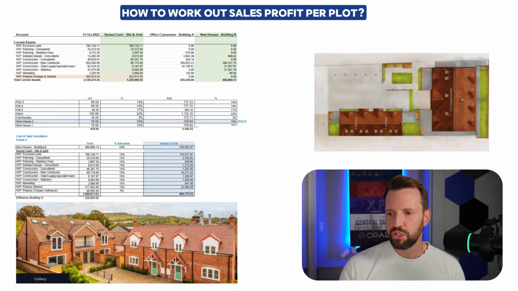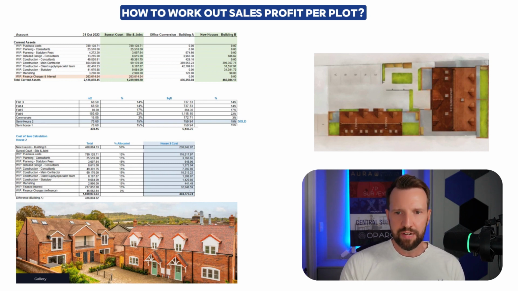We know the costs because we've got the contract value for the new houses. That's in this column. We've got the office conversion, and we know the costs associated with that work, because again, that formed part of a different JCT contract. And then you've also got the wider site costs that are associated with purchasing the property. All of the finance costs are held for all of the site, not necessarily just the houses or just the offices. You've probably got planning applications that relate to the whole site, not just specific to the houses. All of that goes into these 3 columns.